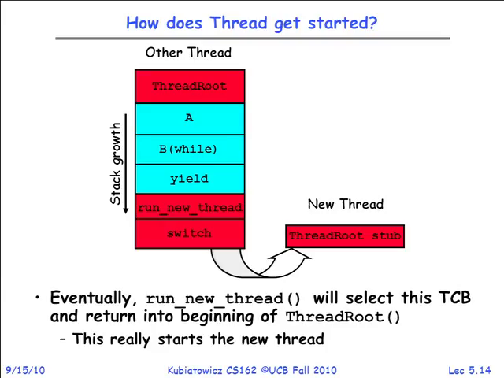In fact, if you look really carefully at the switch code, we don't actually save and restore the PC. The PC is never saved and restored in the way I've shown you this code. What actually happens is switch saves and restores the registers, which change the stack, and at the very end of switch, it executes a return. So the return that causes us to start thread root is actually the return over here in switch. Okay? There you go. That'll screw you up for a while. Ponder that.